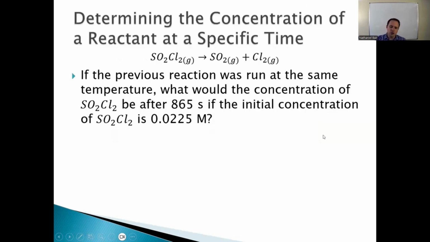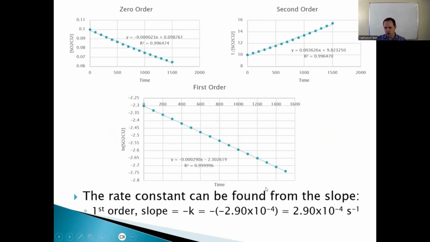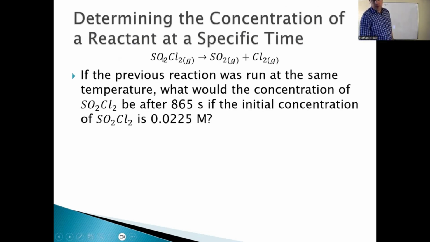All right. I want to actually use this data. So we went through all that work. We figured out that this reaction is first order. So the first order integrated rate law is what we would use to solve for any equation that deals with time, because we just proved that this reactant is undergoing first order kinetics, right? So we need to use the first order integrated rate law. And we actually have the k value, 2.90 times 10 to the negative 4th. I'm going to write that down on the board because my short-term memory certainly is not what it used to be. So here's our equation, and we have the rate constant now for this.